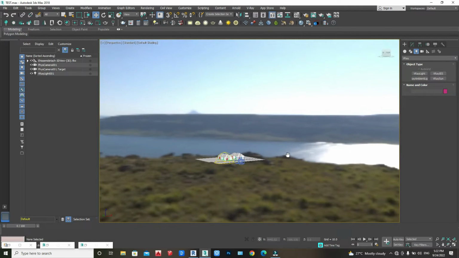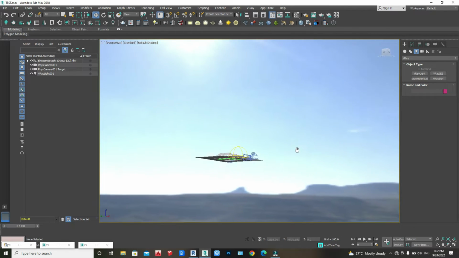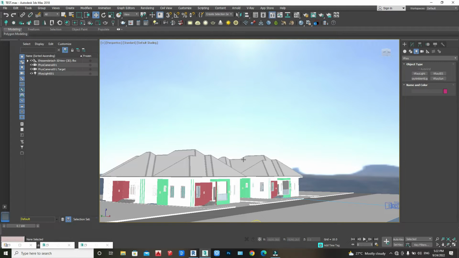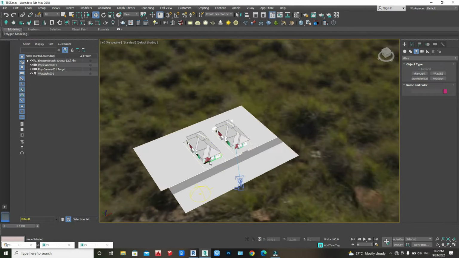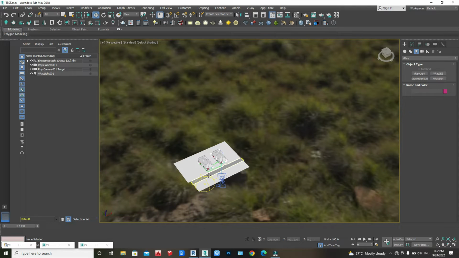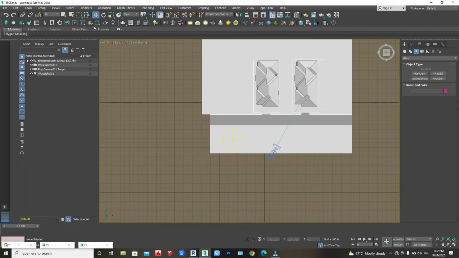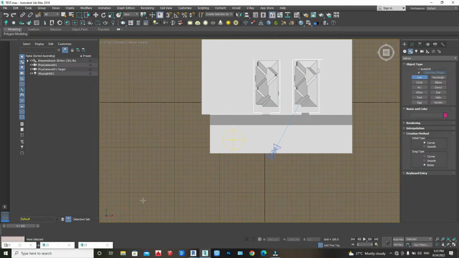Now as you can see the direction of the sun, it's coming from behind the building, and here is where we have our HDRI. And what I want to do is I want my sun to come from this angle. Let me show you what I mean. Watch this line.